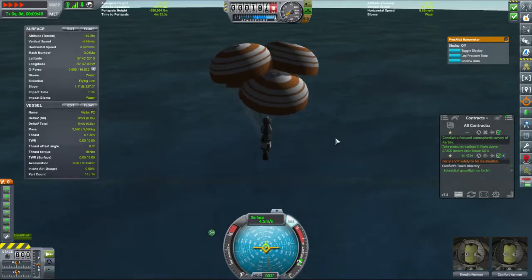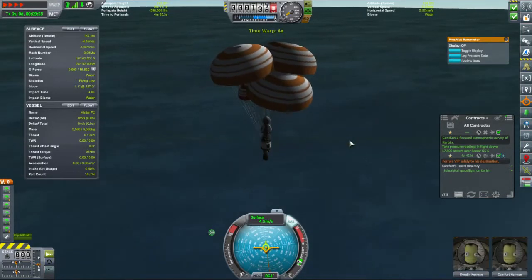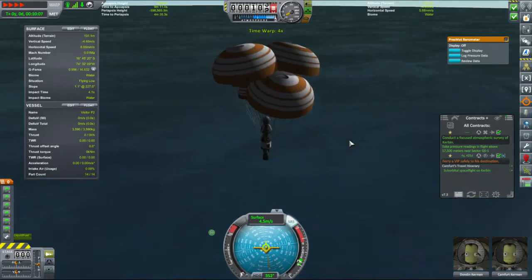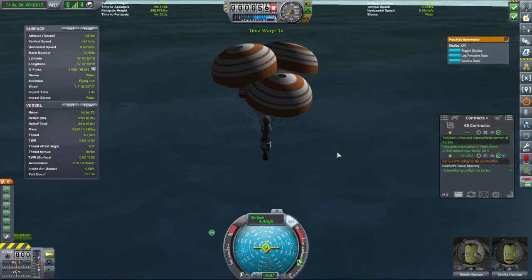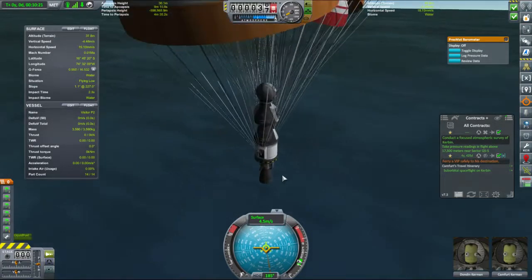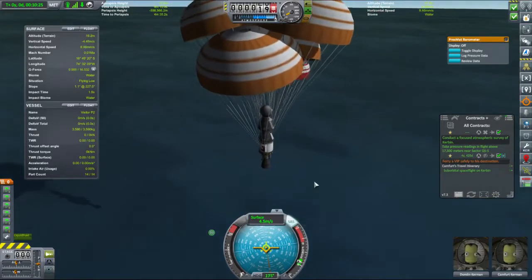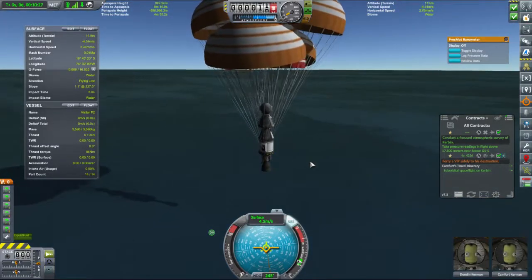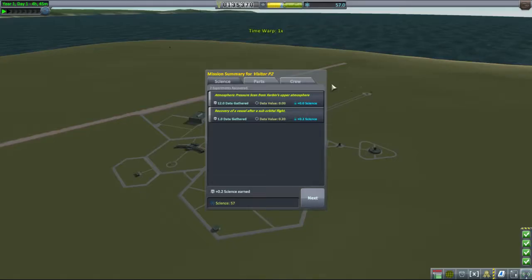Oh, nice graphical artifact in the water there. Yeah, we can slow down a little bit further. And now we will touch down on the water. Let's just turn that off now. See, let's leave it on and leave it upright. We've got plenty of electrical power. And it will go sploosh, and then we will recover, rather than waiting for it to fall over and potentially break anything.